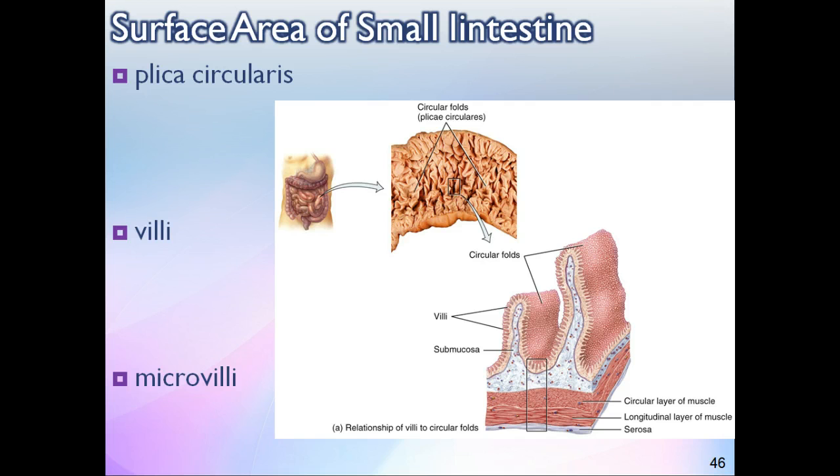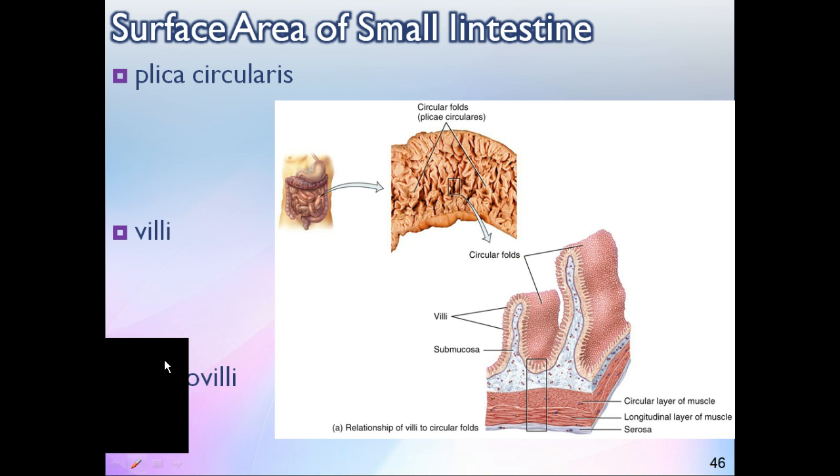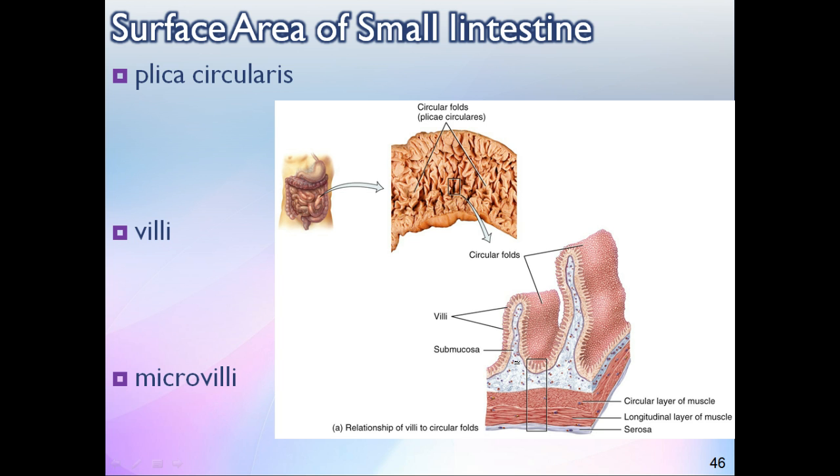So taking a look at the surface area of the small intestine, we have extensive adaptations that increase the surface area, from the microscopic scale with our microvilli on individual cells. Those cells then form large villi, which we see here as this finger-like brush covering, and those villi are further covering circular folds in the small intestine, all of which increase the surface area and allow for greater diffusion and absorption.